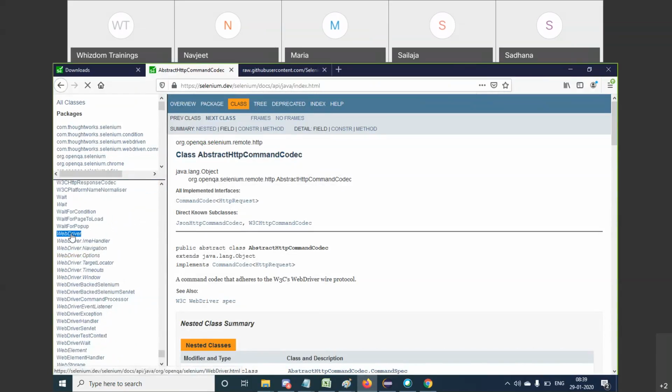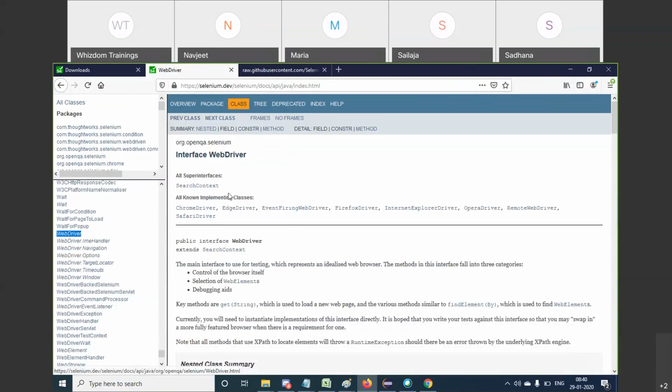Click on this link and it will open up this page. Now these all are the driver classes in Selenium. The whole story starts from these classes.